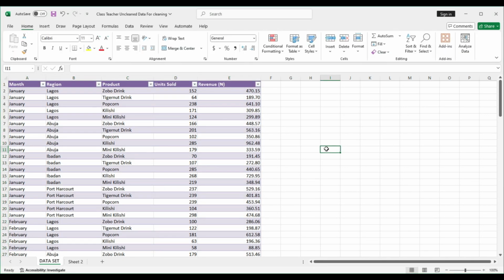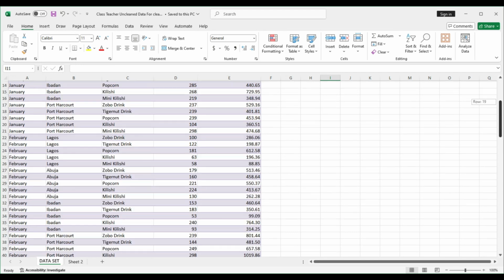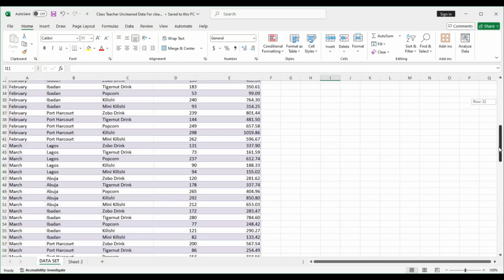So this that. I formatted it in form of a table. That's what I did. I formatted it as table, and I wanted it to look nice. Apart from having it the cell size, the cell styles you get, just to make it look nice. This doesn't mean you have done analysis, so you just make it like a table, and then format it as a table, and then you make it nice so that you can actually view it well.